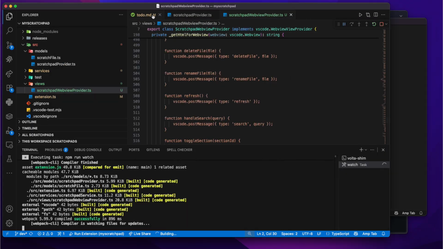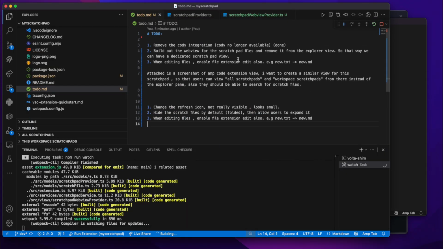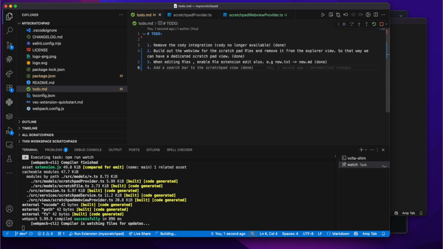So we might want to add that to the to-do because we want users to be able to see it. We still need to change the refresh icon. I'll look for an icon and put it there myself, right?